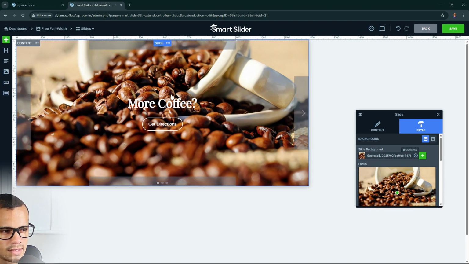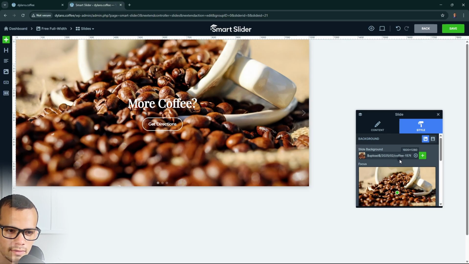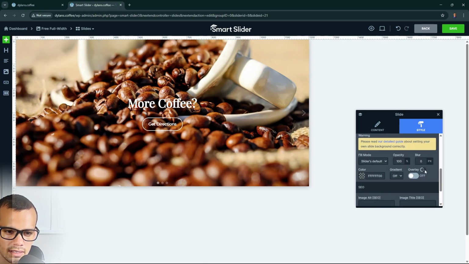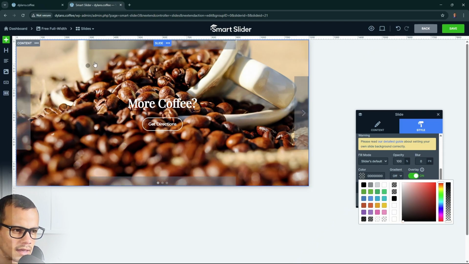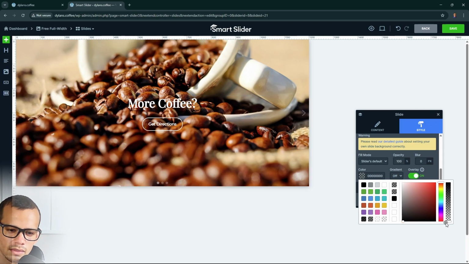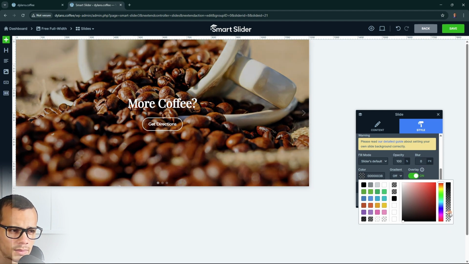So now we can't really read the words as well because of this bright background, so we're going to make it a bit darker by adding an overlay. So I'm going to scroll down here, and then I can see there's an overlay option, so I'll click that on, and then I'm going to select the color for the overlay. So I'll click here on that block there, and I'm going to make it black, and there's no change here. Why not? Well, it's because the opacity is turned down, so this bar here is the opacity bar. So I'm just going to turn that up a bit, and I think that's much better.